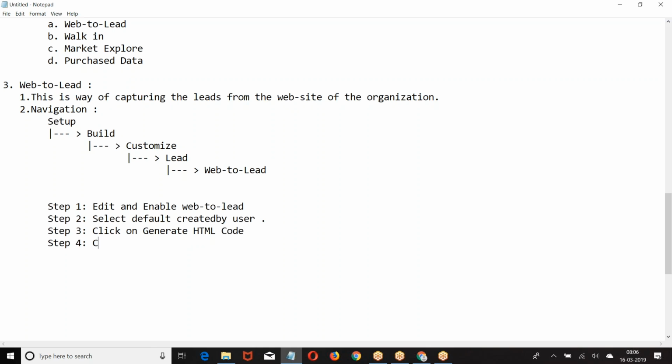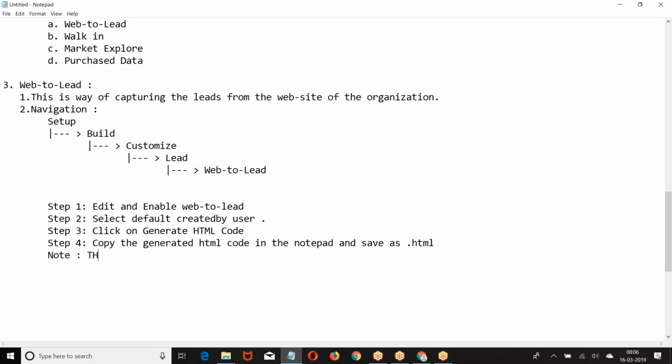Step 4, copy the generated HTML code in the notepad and save as HTML.